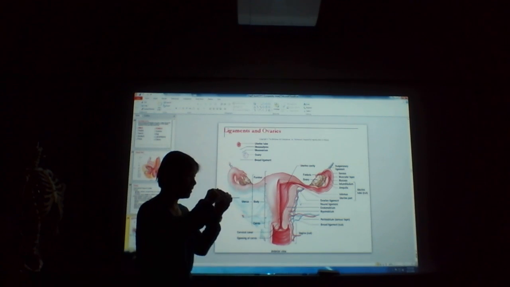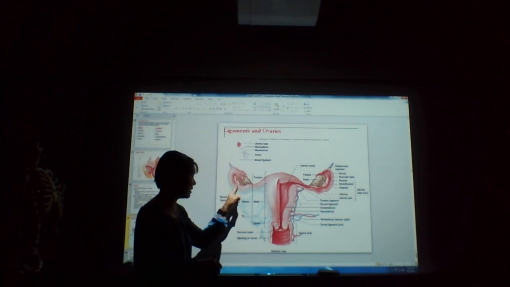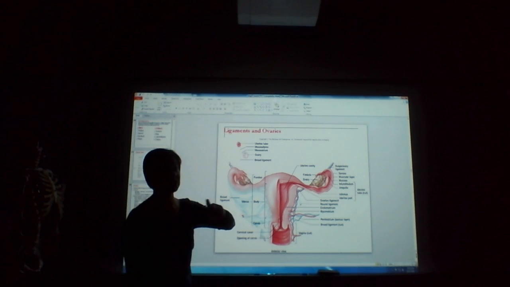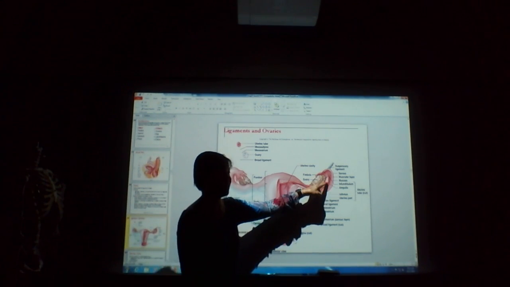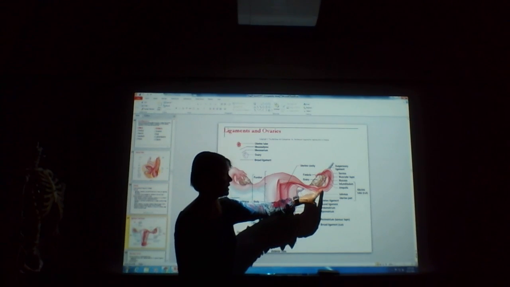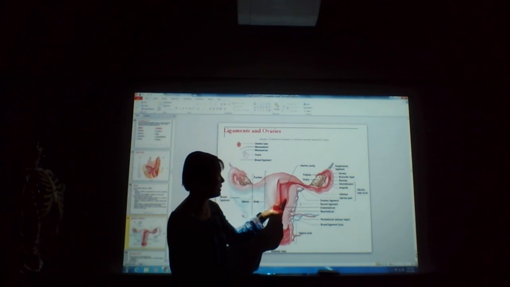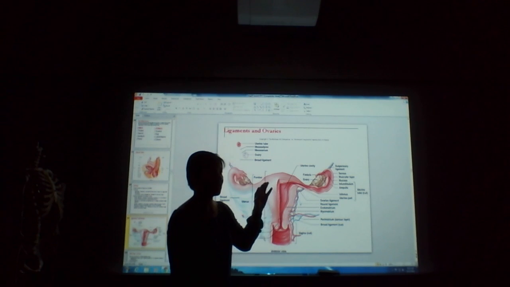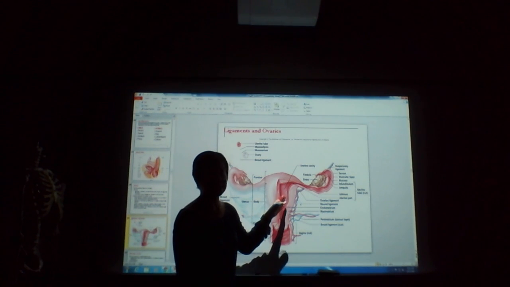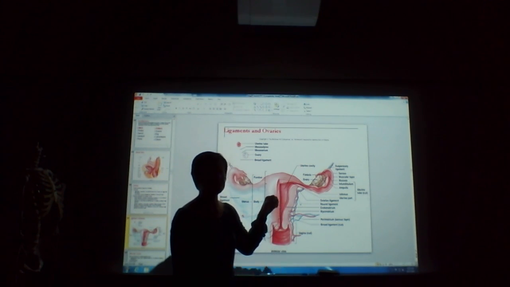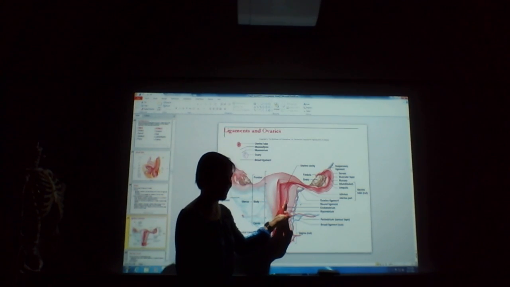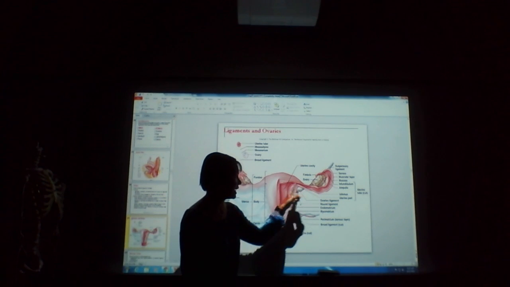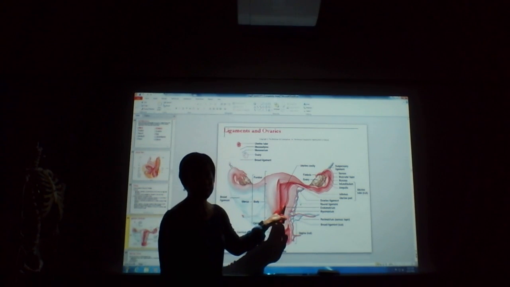Because when you ovulate, you want to ovulate into here. This is where fertilization happens usually, right here, in the isthmus of your fallopian tube. You fertilize the egg here. So by the time the baby gets settled here, it's no longer one cell. Usually by day 6, you don't even know you missed your period yet. You don't even know you're pregnant, but the baby is already implanted. Here is where you fertilize. Here is where the baby is implanted by day 6.